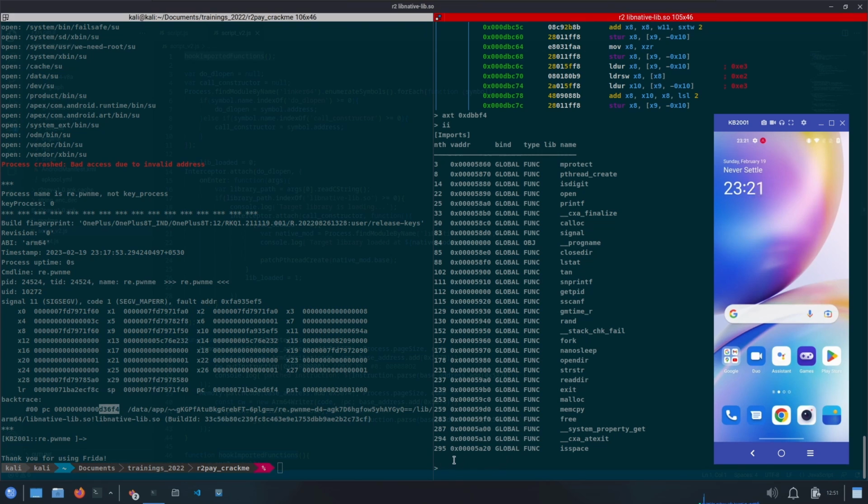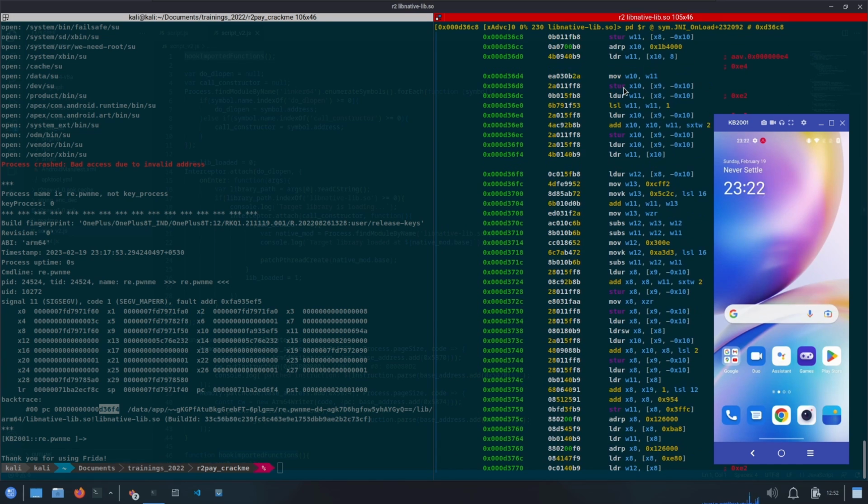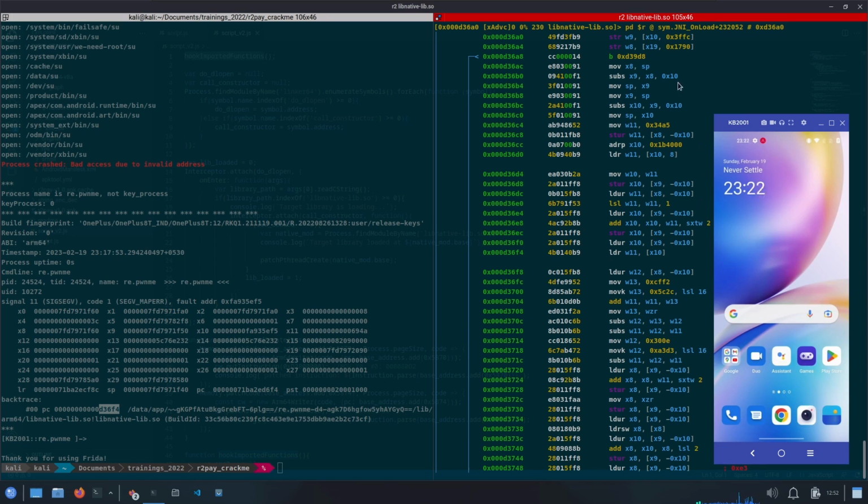So again, what we can do is seek to this crash offset D36F4 in our radare2, and we can see we again have this LDR instruction, and if we scroll up we can observe a similar pattern as before. So this basic block again is the block responsible for the crash, and again this time also radare2 is not able to resolve the cross references for this block, right?